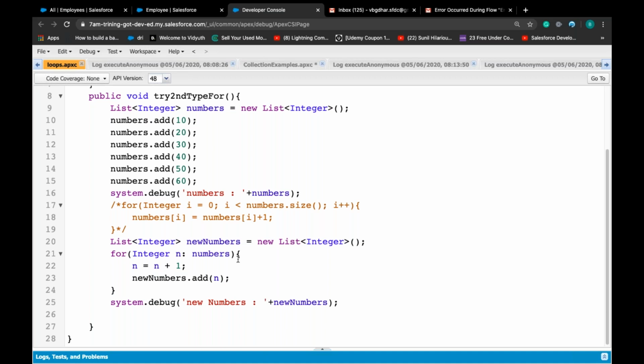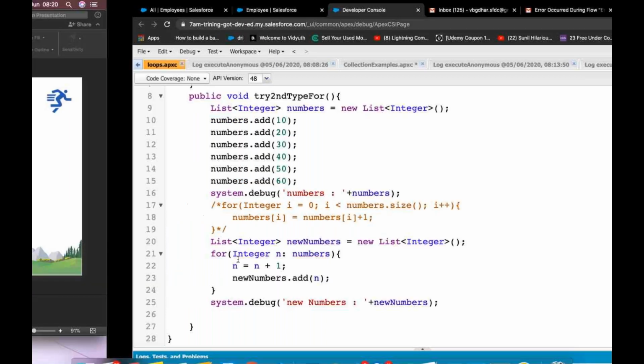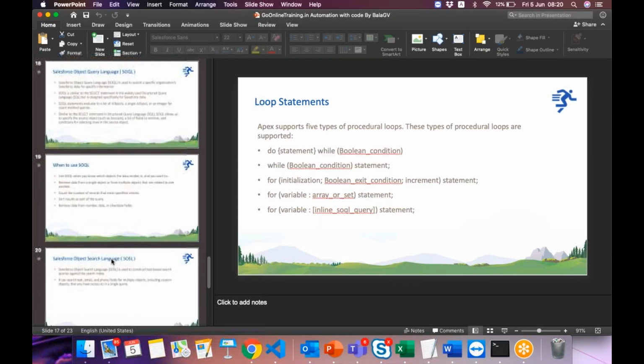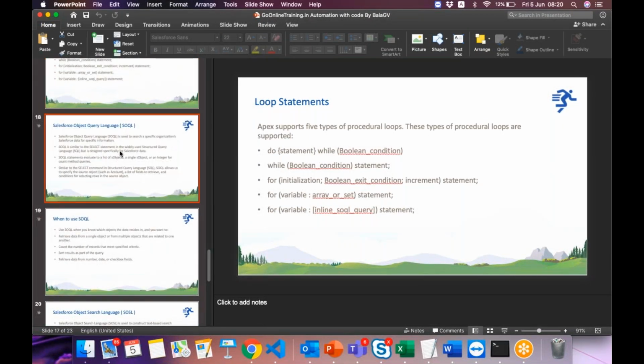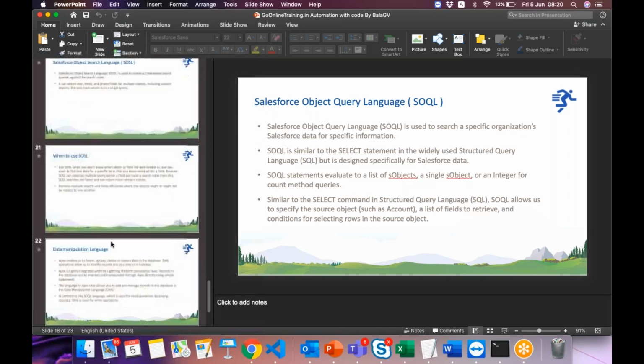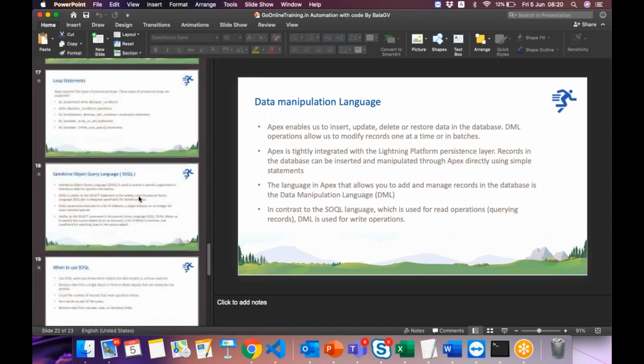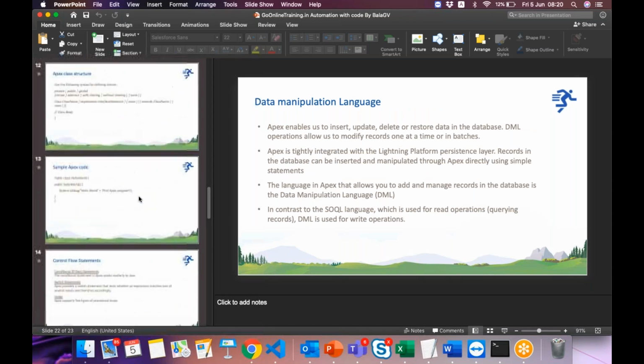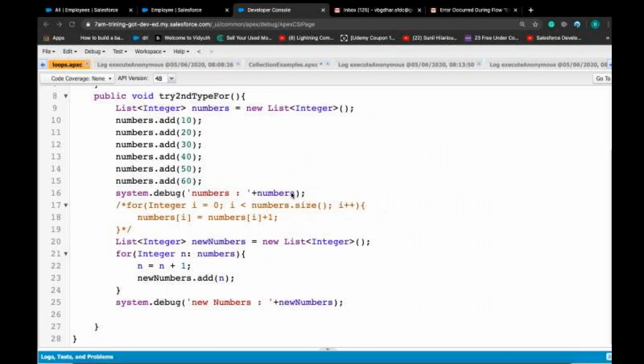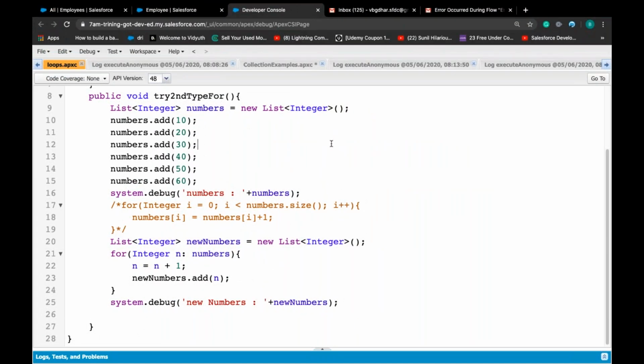So till now, whatever you are learning are all concepts. We still should talk about SOQL, then DML. By this, we will be done with the basics. Then we'll start analyzing how to use all this in various areas. Okay, so I think I'm done for the day.